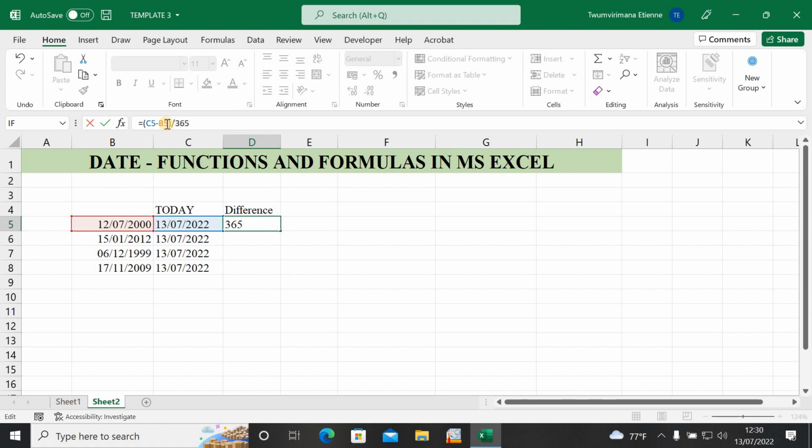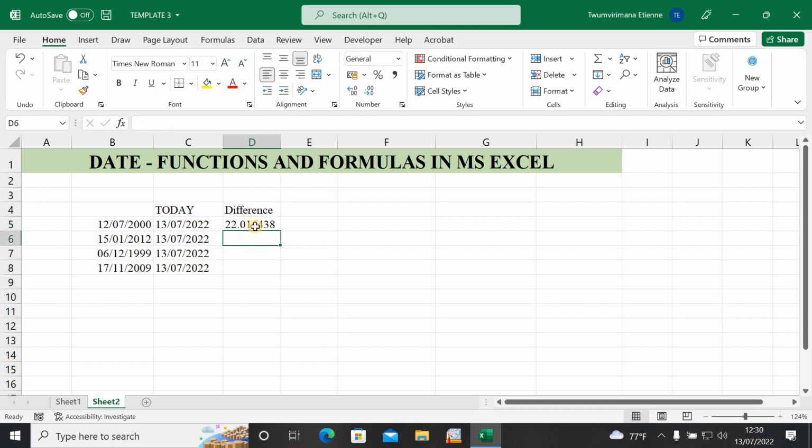I just hit enter to know the years. Here there are 22 years, from 2000 up to 2022. And this is how I can know the difference.